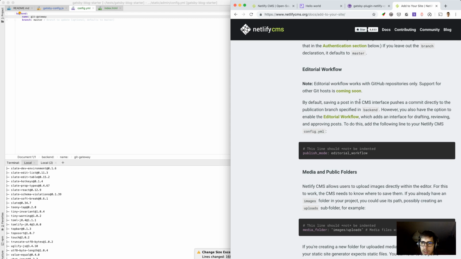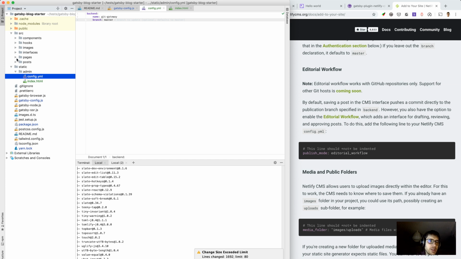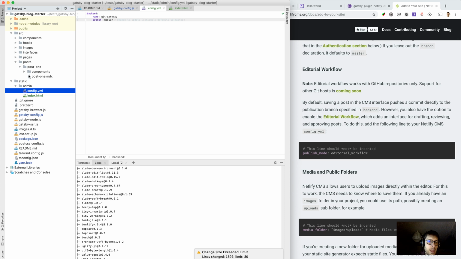So yeah, one thing I forgot to mention is that saving a post with the CMS makes a commit on the repo because what it does is it writes a markdown file to your posts. So if you don't commit, it gets lost, right?